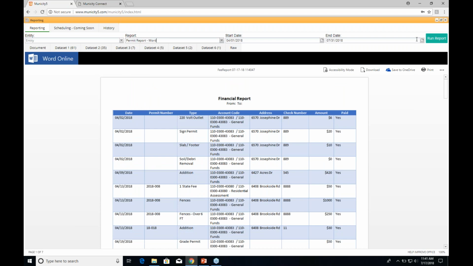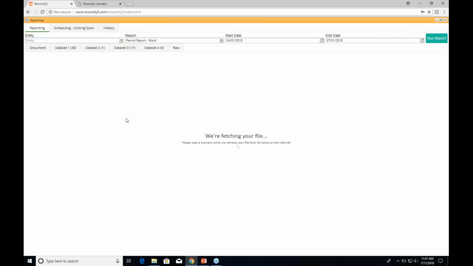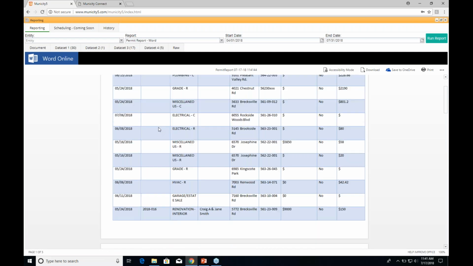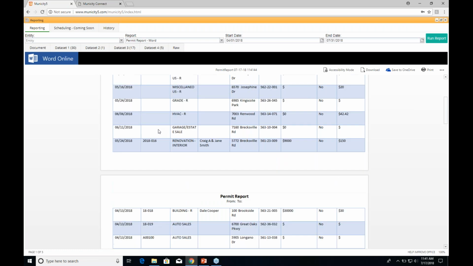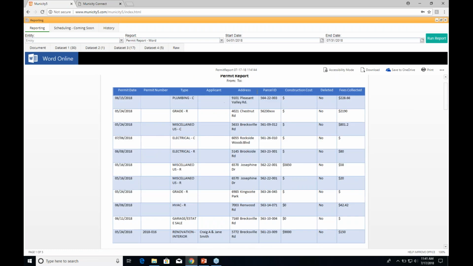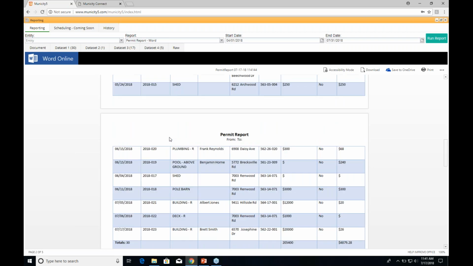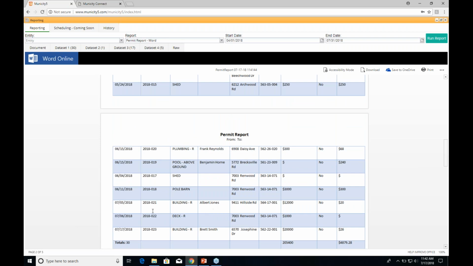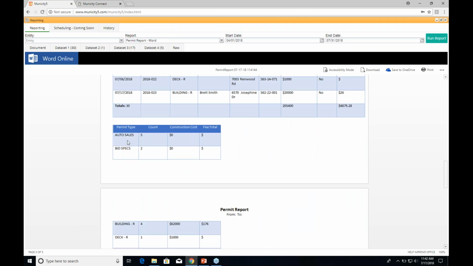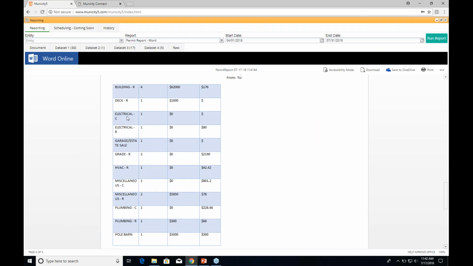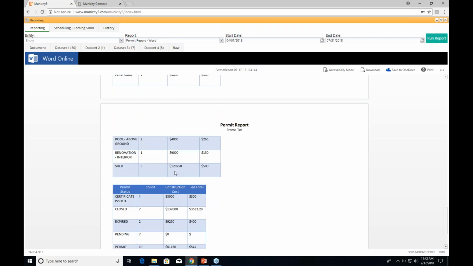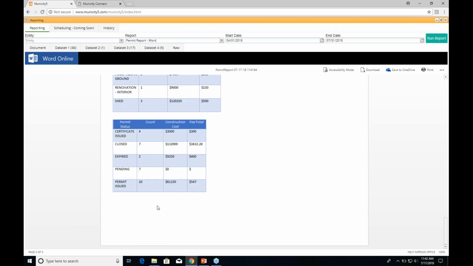Similarly, we have a permit report, complaint reports. We set you up with a fair amount of reports right out of the gate, but we have the ability to customize reports. So if you need additional information, columns, additional data, we're happy to create something for you here. So you'll see this is the same kind of deal. It itemizes each of those permits and then gives us totals based on the permit type, including our construction cost, fee total, all of that information. And then we have subtotals for each of our different statuses.